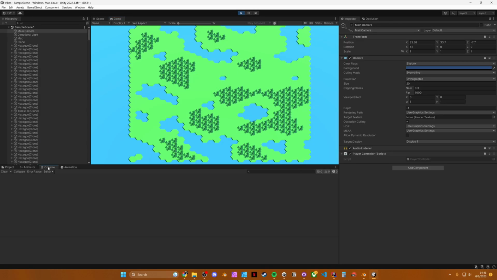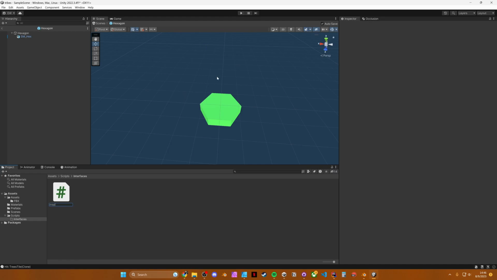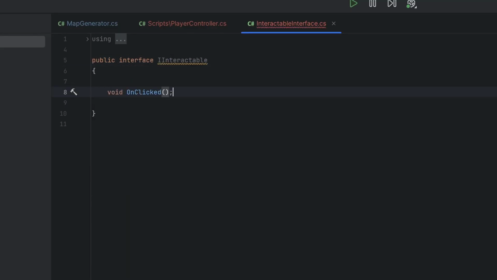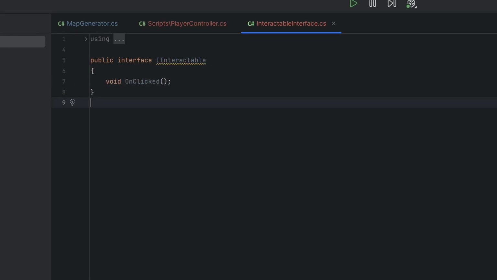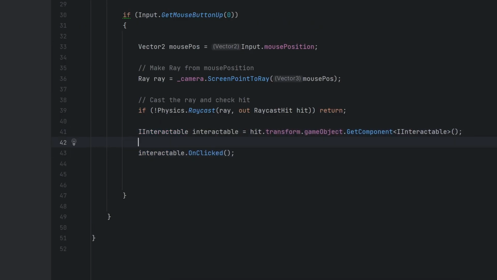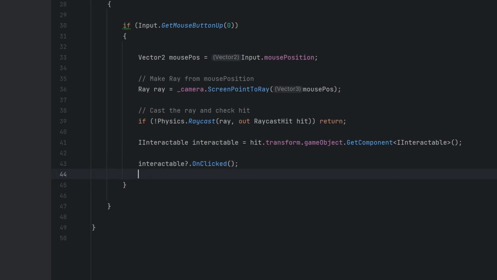Magic. Now, these tiles will act as a foundation for our entire game, so we need a way to interact with them and do an action such as collecting wood from the forest or build something on the tile. And a simple way of doing separate actions based on what tile we click are interfaces. We simply make a class for our interfaces with a function called, for example, onClick, and then every script that inherits from this interface can implement its own logic for this function, meaning that we can simply call the onClick function on the interface and have the item we click determine what happens when it's clicked.